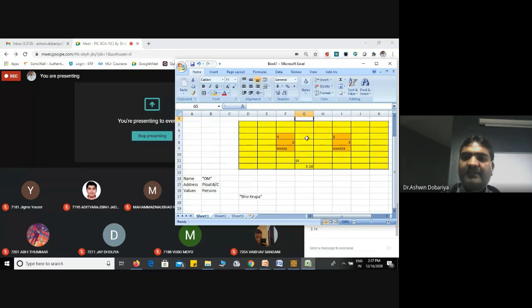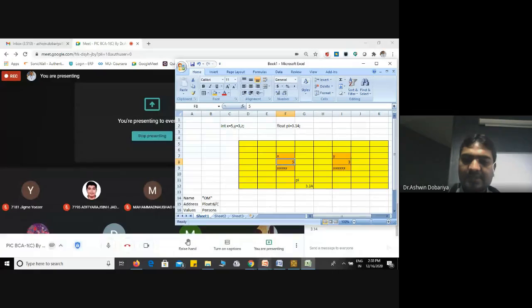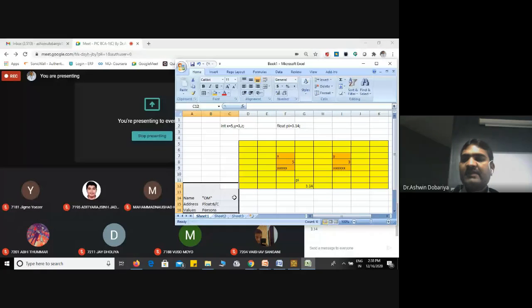Similarly, in variable declaration also, every variable is the name of a particular location where exactly our program values are stored. That is the simple concept. This is just for your understanding. When we declare any variable, the variable name is the name of a particular memory location, the value of that variable is the value, and every location has a unique address.